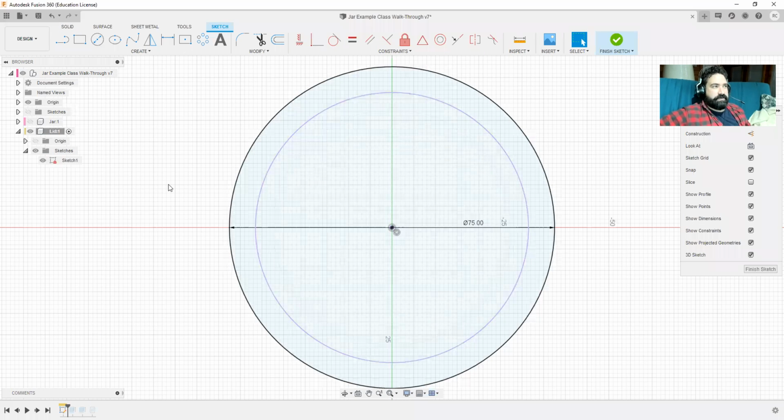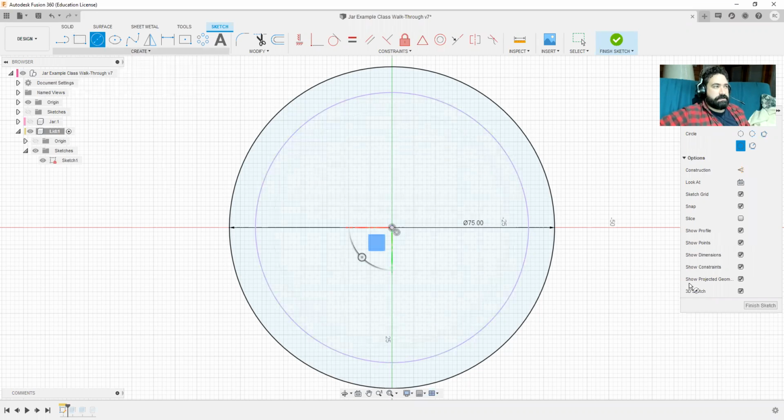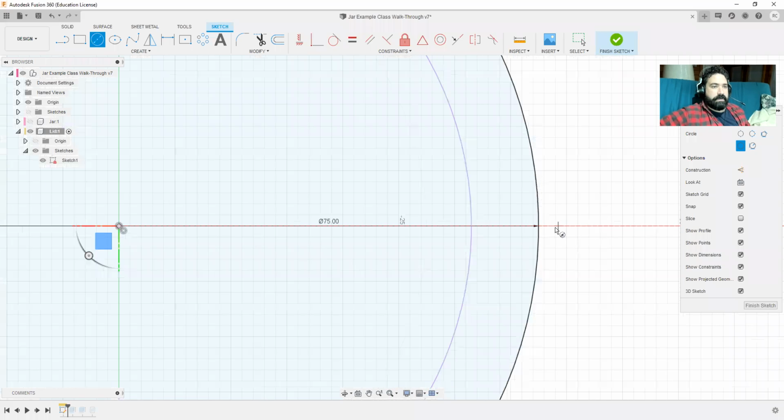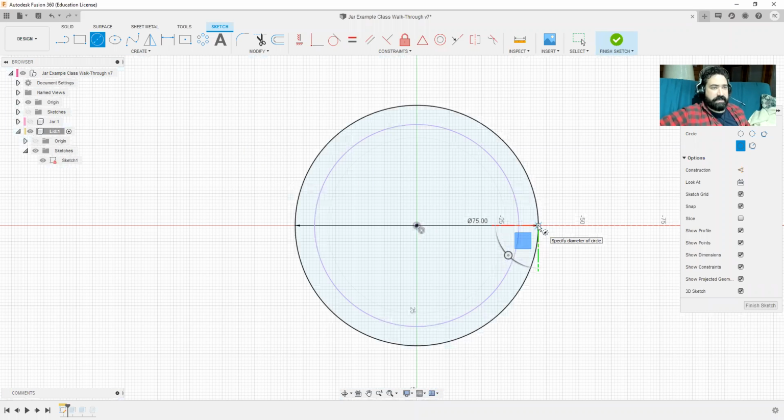And what I'm going to do for this feature is create a circle. I find it's always easier to do this if you start on one of the major axes, either somewhere on the X, so here or here, or on the Y, here or here. And I only need this like 5. We'll make that a little smaller. We'll say 3. That's a little bit too small. 4 seems reasonable. Okay.